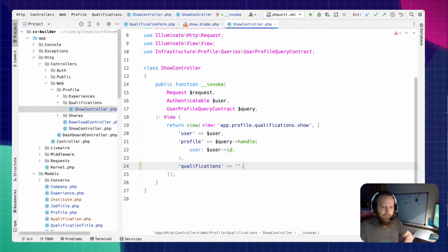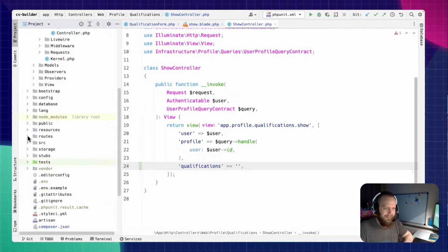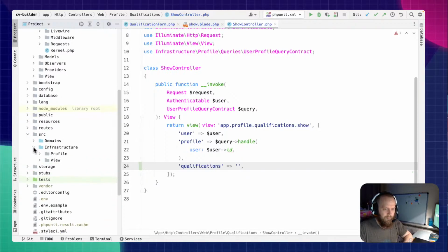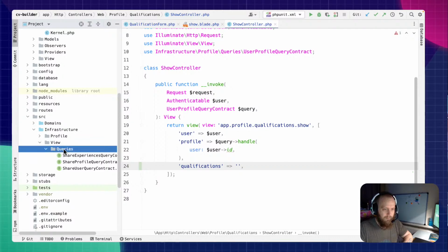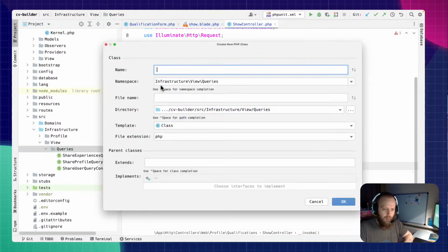So let's come and have a look at how we are going to add this. So we need a new query, a new interface. So profile qualifications contract.